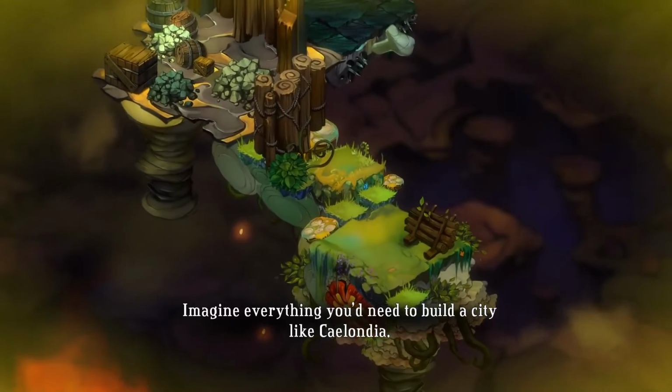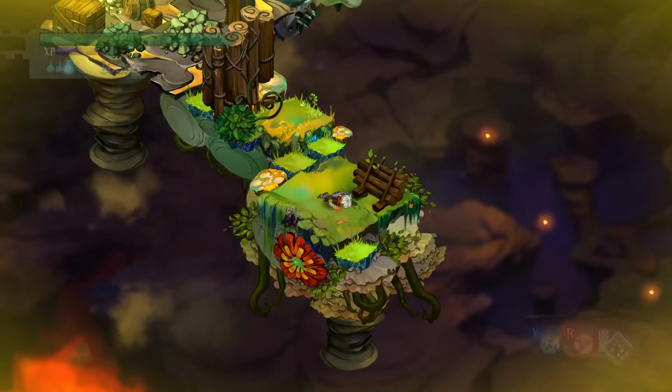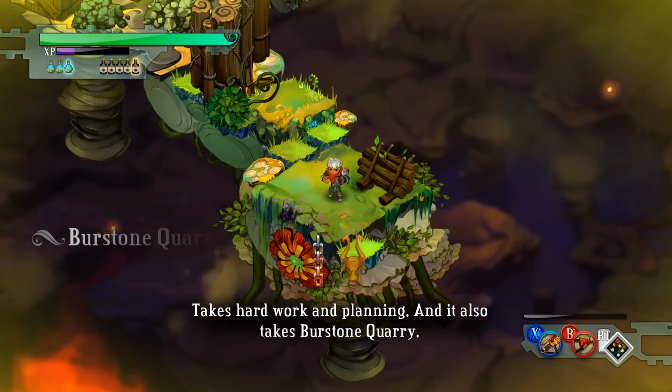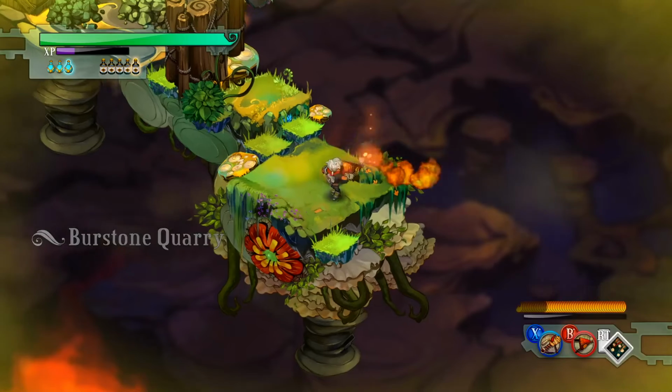Imagine everything you'd need to build a city like Caelondia. It takes hard work and planning, and it also takes Birthstone Quarry. Okay.